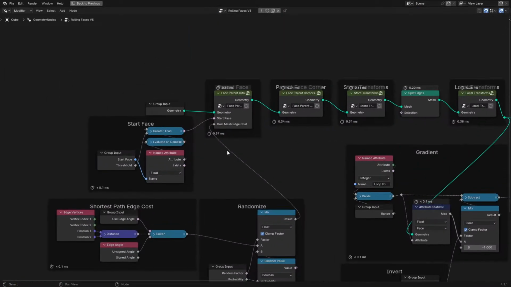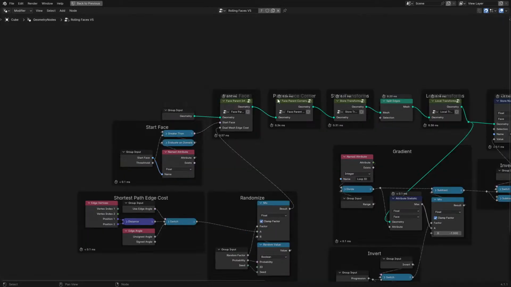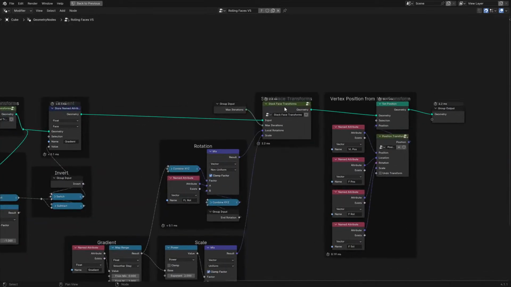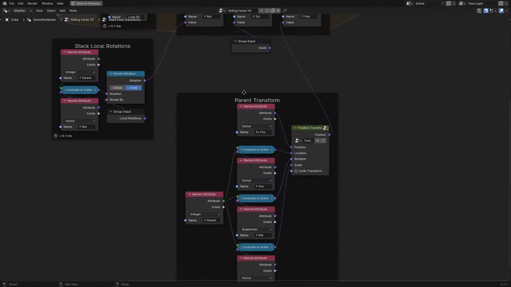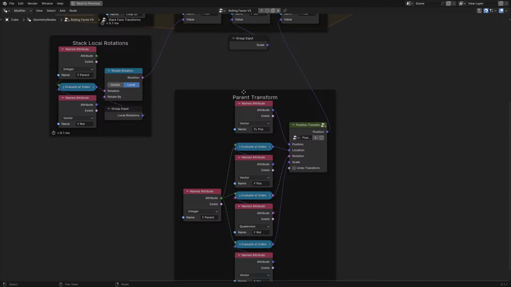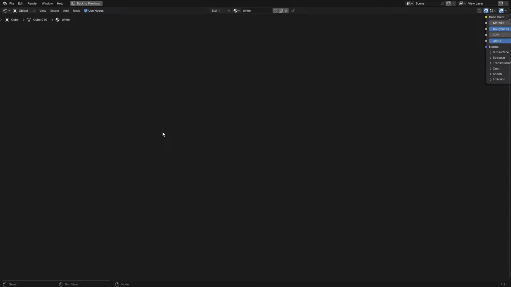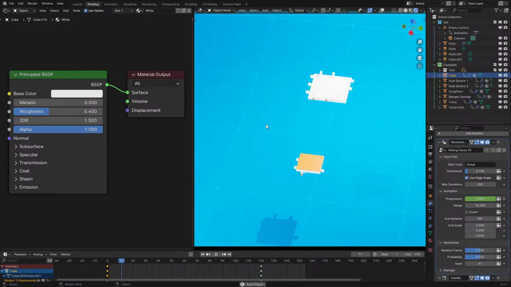Looking at all this, it's getting the shortest path set up, and then the parent face corners, getting the local transforms, stacking the transforms. It was a little annoying to figure out. Also, since this one is not in 4.2, I'm not using the matrix transform node, so I made my own. Turns out this one was a bit better, because unfortunately, with the matrix node setup, I probably did it wrong.